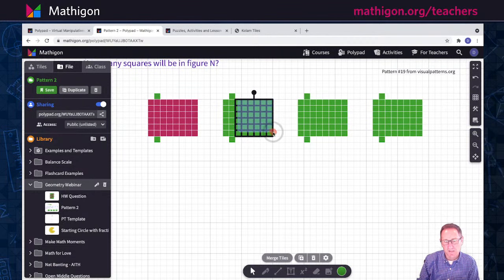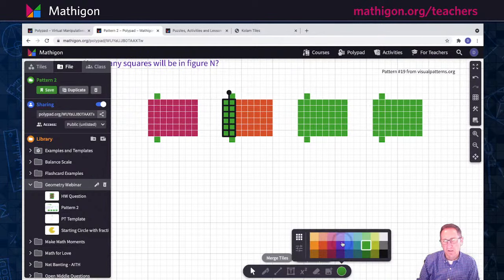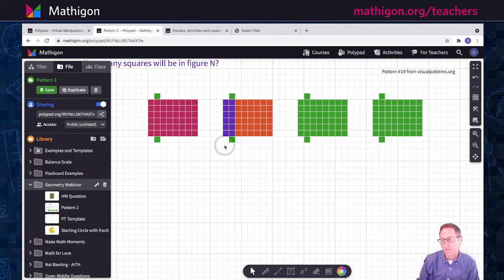And then there were students that said, oh, I saw it as a square, and then a 2 by something rectangle, right? And we made that a different color, and that was awesome. And we went through and proved that for the 6th one, algebraically, simplified it. Awesome moment. And then there were kids, of course, that said they made it into a rectangle.